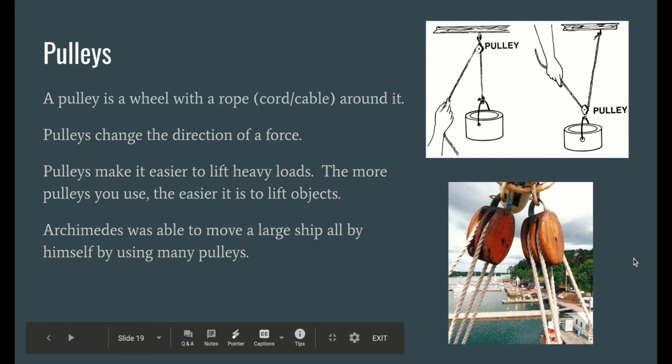And to review, a pulley is a wheel with a rope, cord, or cable around it. Pulleys change the direction of a force. They make it easier to lift heavy loads. The more pulleys you use, the easier it is to lift objects. And as we heard about, Archimedes was able to move a large ship all by himself, well, with the help of many pulleys. All right, I hope you enjoyed learning a little bit about pulleys today.